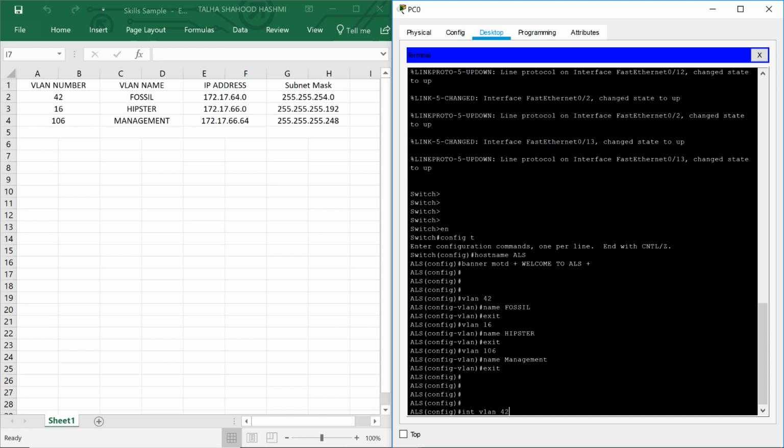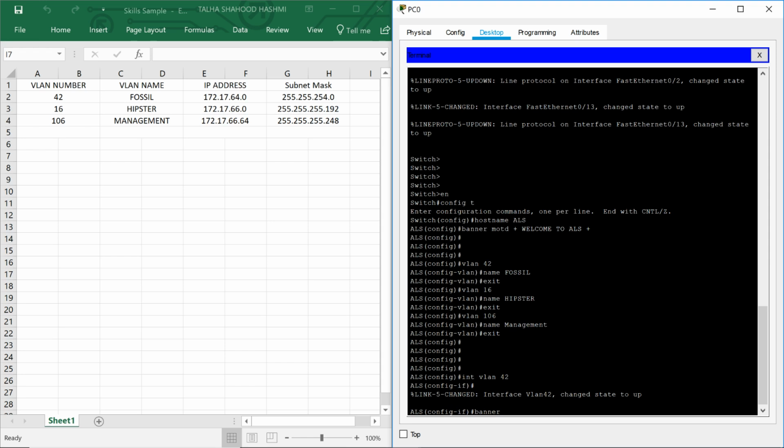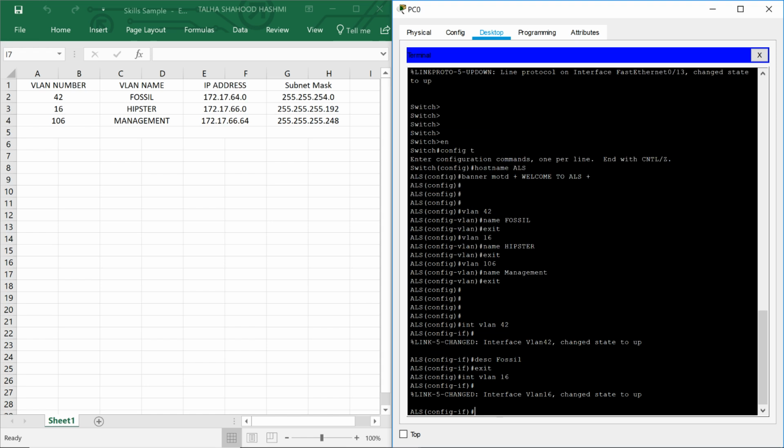Just write the description fossil, exit, and then interface VLAN 16, description hipster, exit.